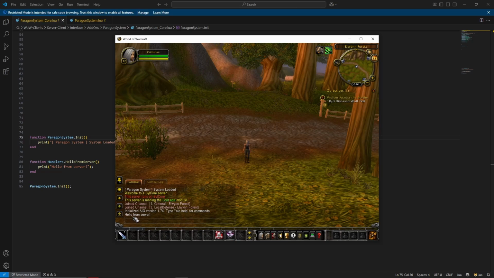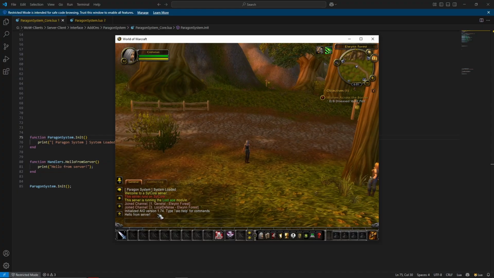The reason for that is that AIO loaded here, initialized AIO. That means that AIO first loaded here. Because AIO wasn't loaded at the very beginning of the starting and the player joining, logging in and everything, when it's loaded, it will send the message.